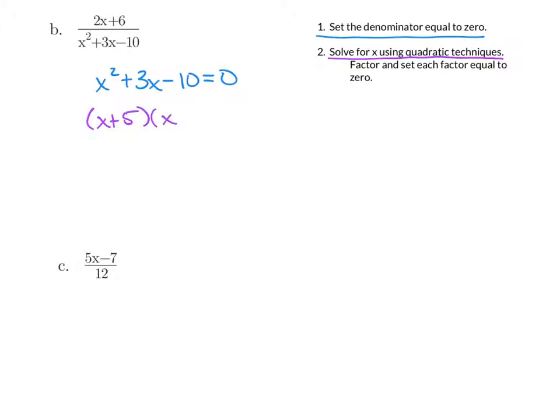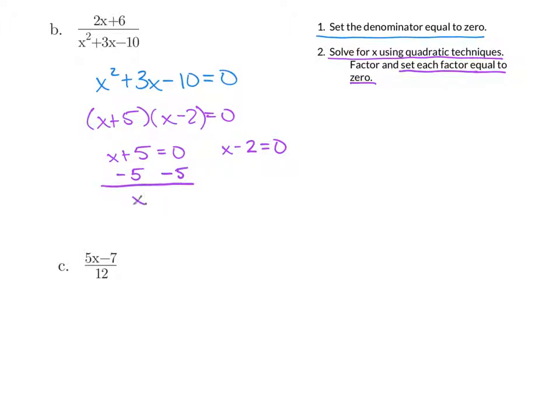If we do this, we get things that multiply to 10 is 5 and 2. They do subtract to 3. We want our larger quantity to be 5. That means that we want our larger quantity to be positive. We'll make the 5 positive and the 2 negative. From there, we want to set each factor equal to 0.